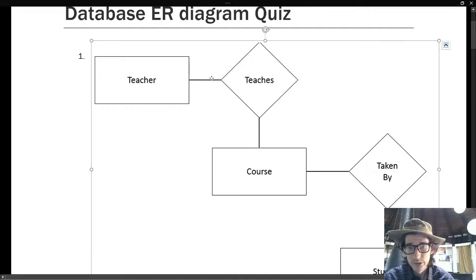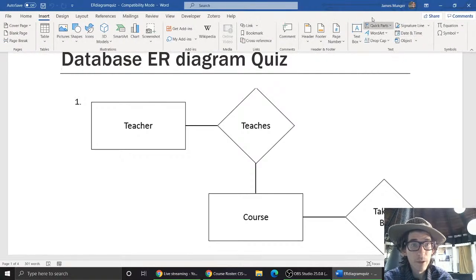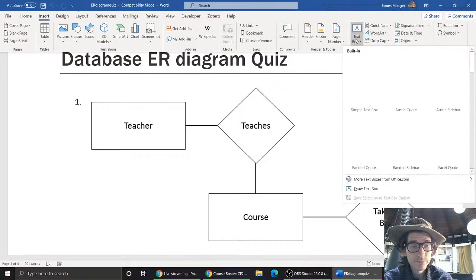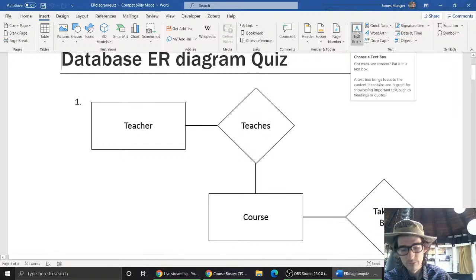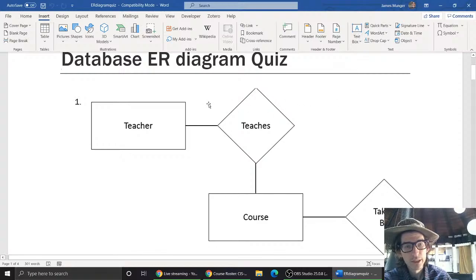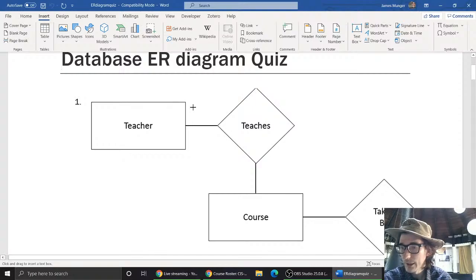So, probably not going to let me edit in this mode, is it? Okay, darn. So, I'm just going to put them right in on here for this. And in Word, I think you can double click on text box. No, I guess not. I thought that was a shortcut. Anyway, we want a relationship. We're going to put one here.